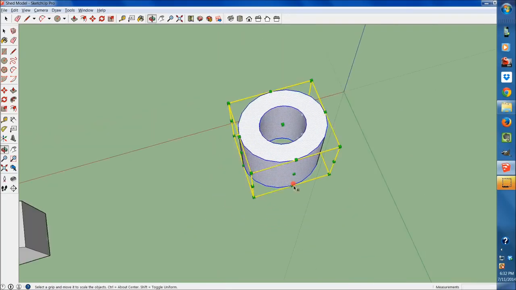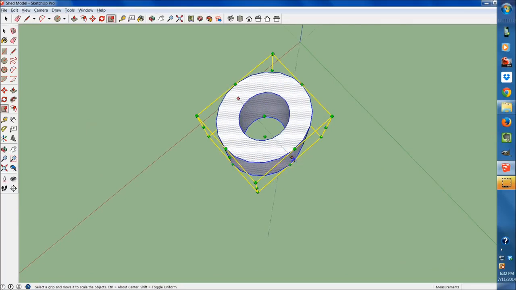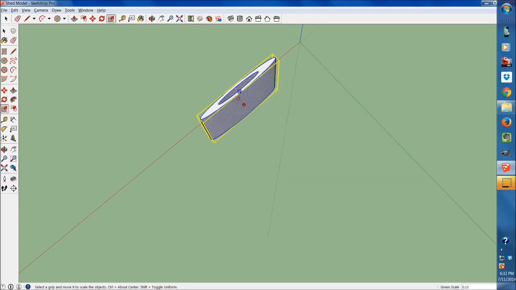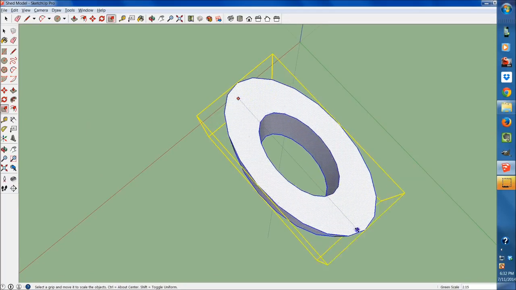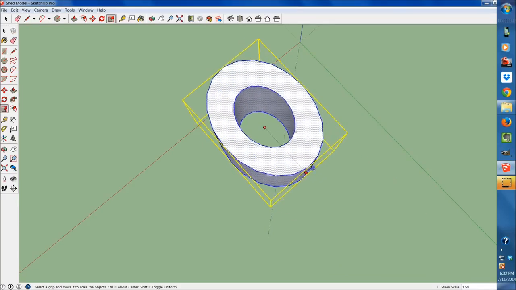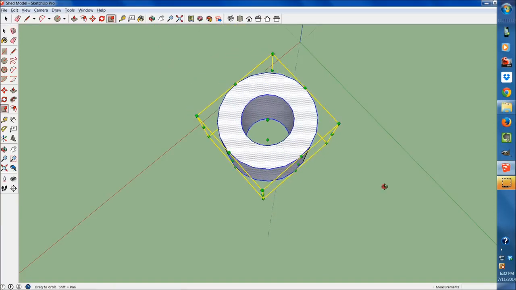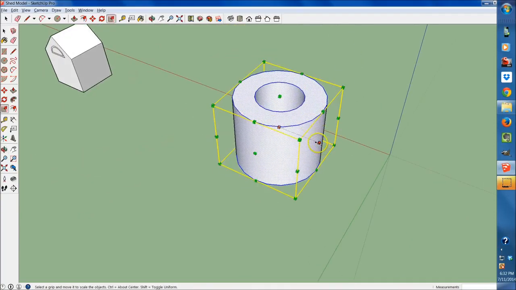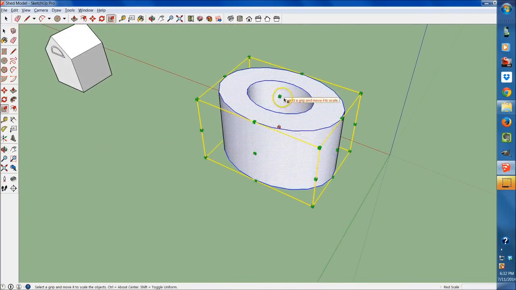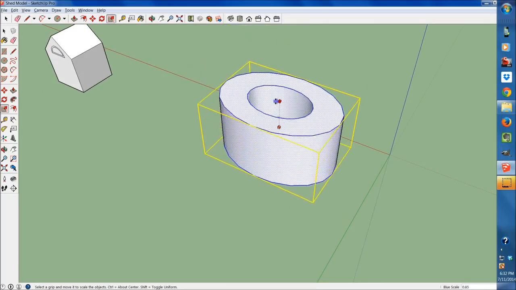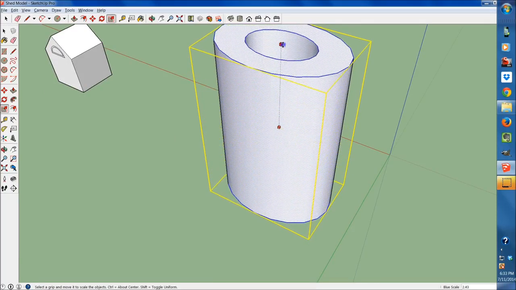Isn't that trippy? So let me show you the difference. Let's just come up here real quick. If we do that, it's keeping that point right there in line, right? If we hold down control or command on Mac, it's bringing them out equally. Yep. So if we come over to this side, you'll see that same thing is true over here. Same thing is true right here. See how we're making it just as tall as we are short.